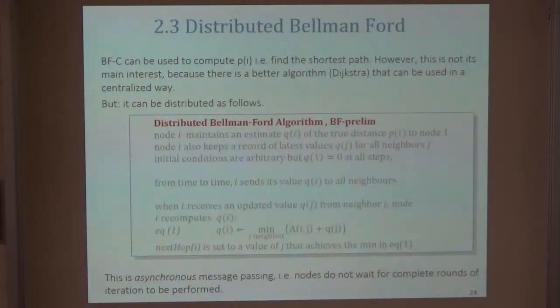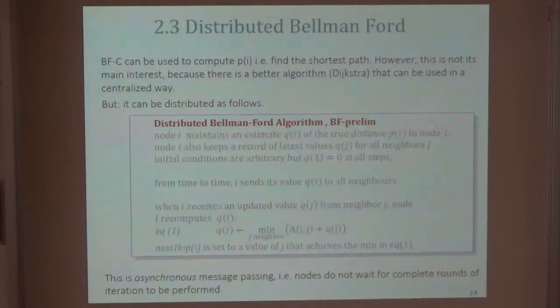This is for centralized Bellman Ford. But of course, it's easy to understand that now we can run it asynchronously. We have shown a message passing interpretation where instead of saying, I have a global view of the network, at round k I compute all the values of pk, I have a processor in every node of the graph, and the node, once in a while, asks all the neighbors, what are your values? And then it does the computation we've seen before. When it's done the computation, it answers the nodes when they ask what is your value, or it sends to the neighbors what the values are.